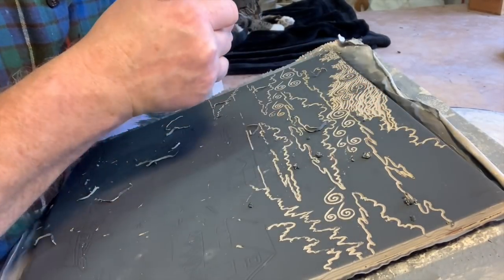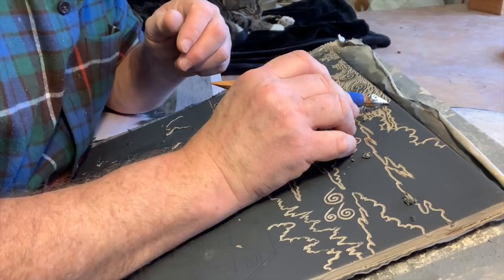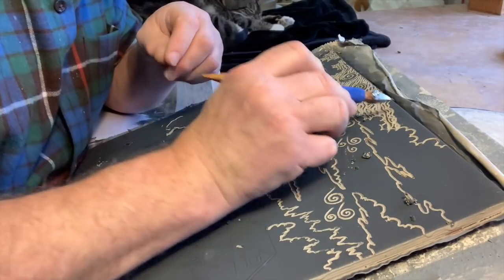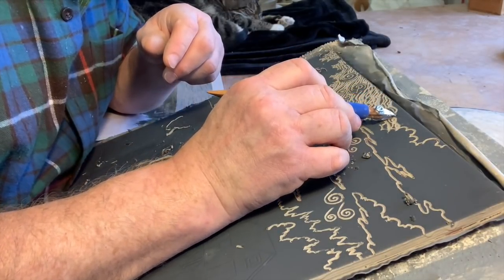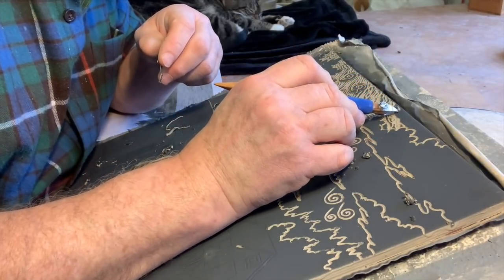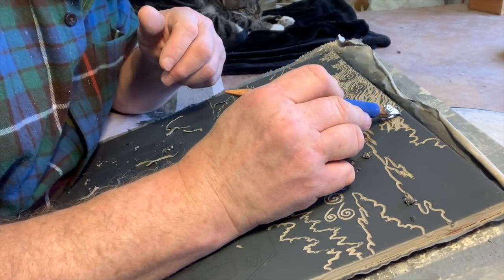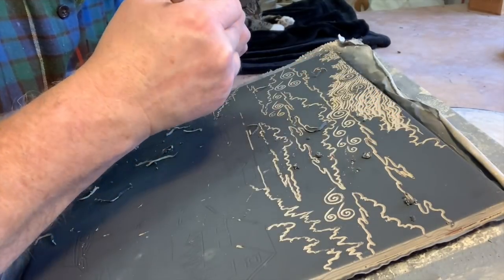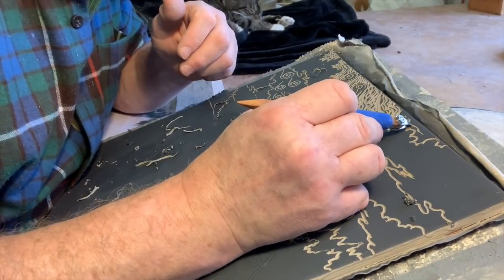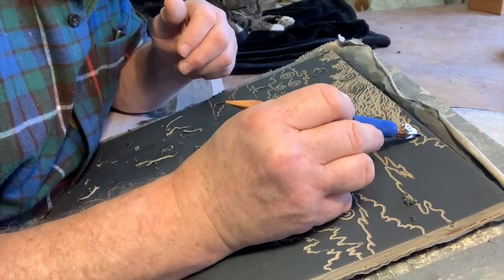I think this one's so easy to hold that I'm doing more jumpiness in my line. A zigzaggy effect almost, which I don't do with the other tool. But it is easy to scoop down the depth of the one layer of clay and not go through to the third layer of clay. So with that tool, I can kind of make a curve or a zigzaggy approach, depending if you hold it flat or not. But it's definitely going under the clay a little bit too. I just did a little brown area there.